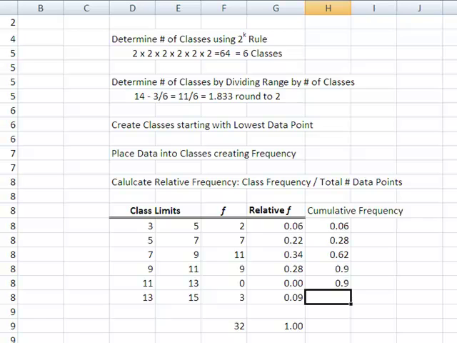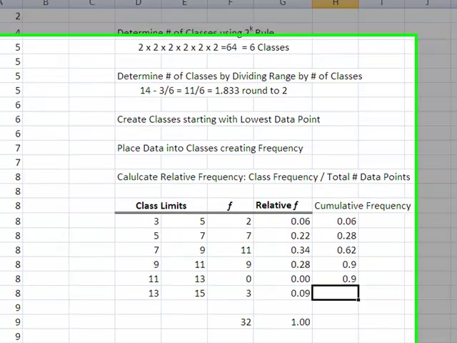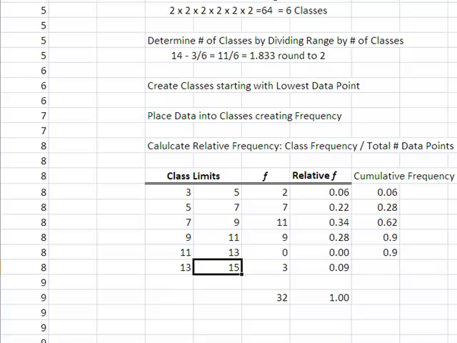And now finally, this will tell me what percentage of my data falls below the upper class limit of 15. Well, I know that it's got to be 100% or 1, because that represents 100% of my data, all 32 data points.